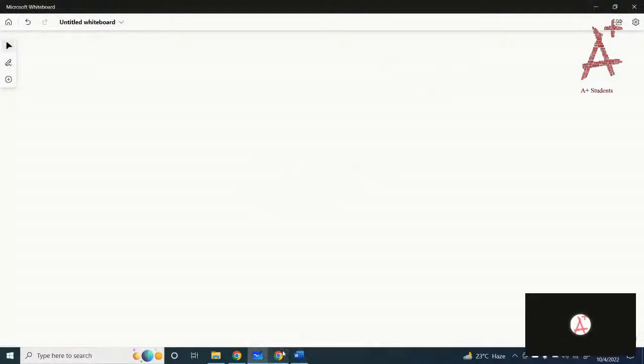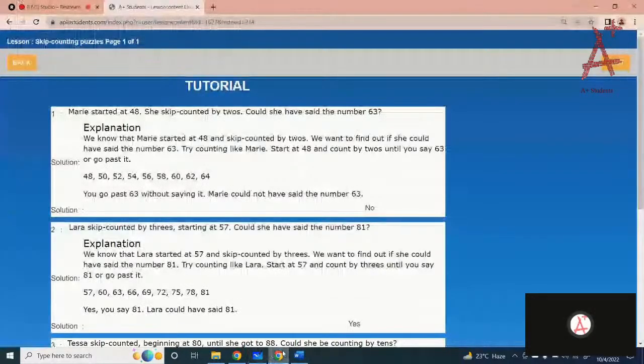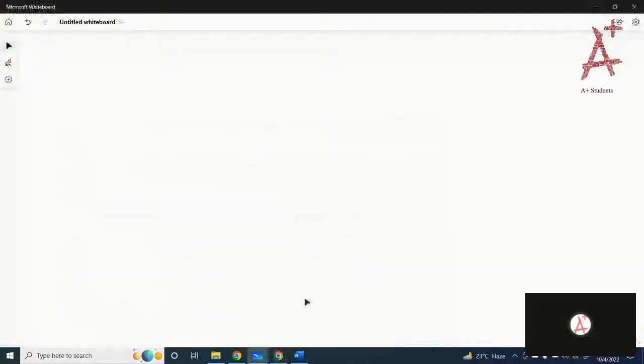Okay, Mary started at 48. She skip counted by twos. Could she have said the number 63? We know that she started at 48 and skip counted by 2. We need to see if we have 63 when counting. So try counting like Mary and count by twos until we say 63. Got it?